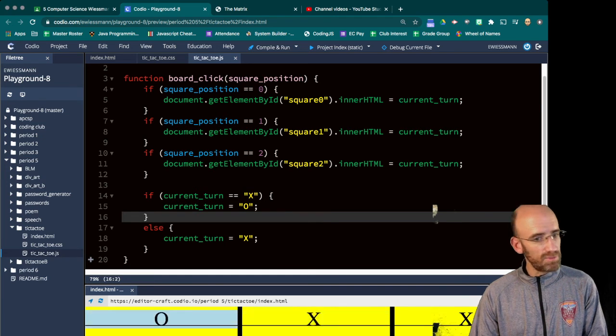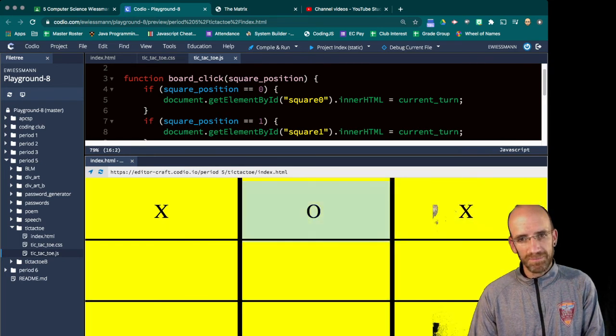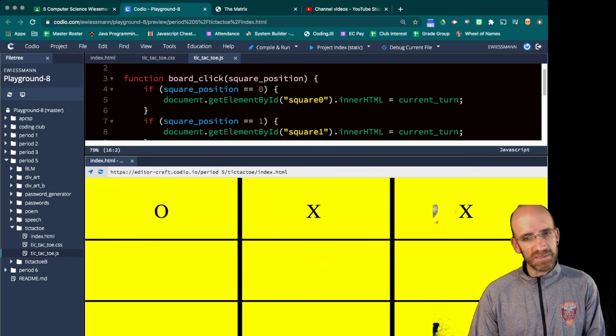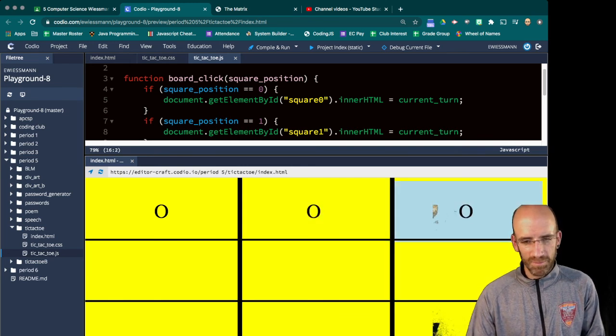So now you could actually play a 2-player game with this if you finish the rest of the squares. And that's your goal for today. Thank you, and I hope this is enjoyable. We will look at how to make the game smart tomorrow, and eventually we'll be playing against the computer.